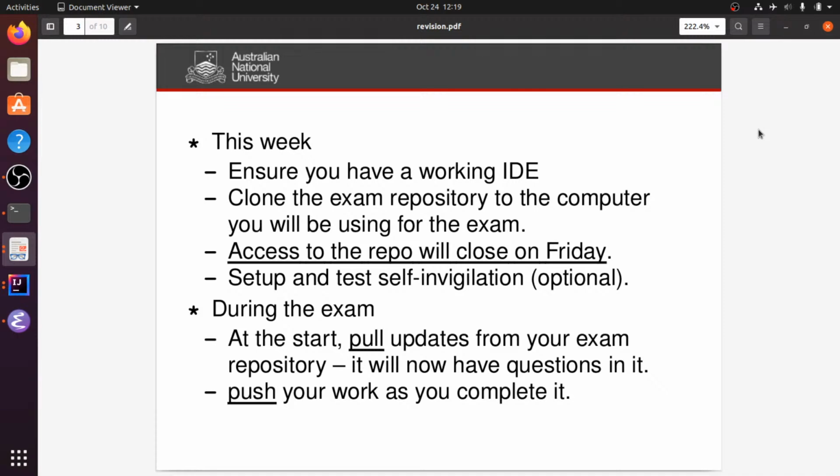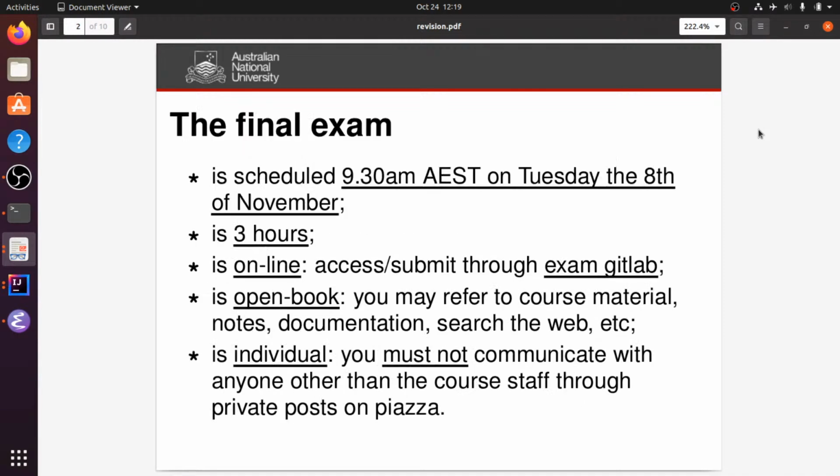Now, I should mention one other thing here. I know that some students have timetabling clashes at this time, so there will be an alternative time scheduled for those students. It's not that many, it's 15 students or something like this. So we have a list of people that we know have clashes, and they will be scheduled at a different time.